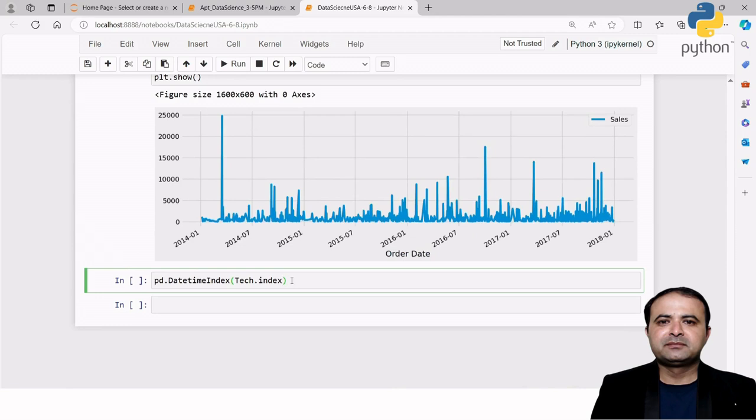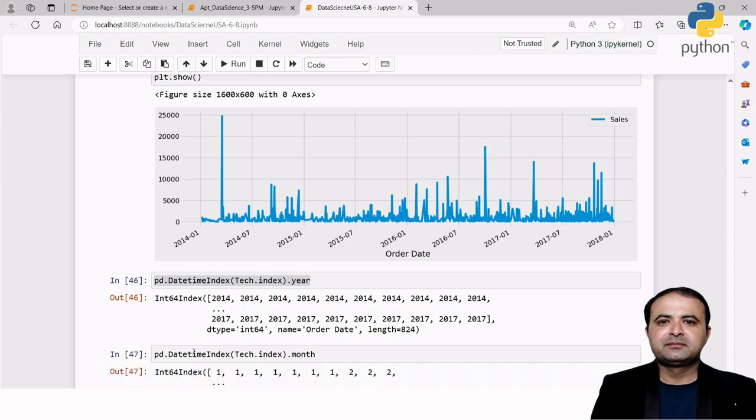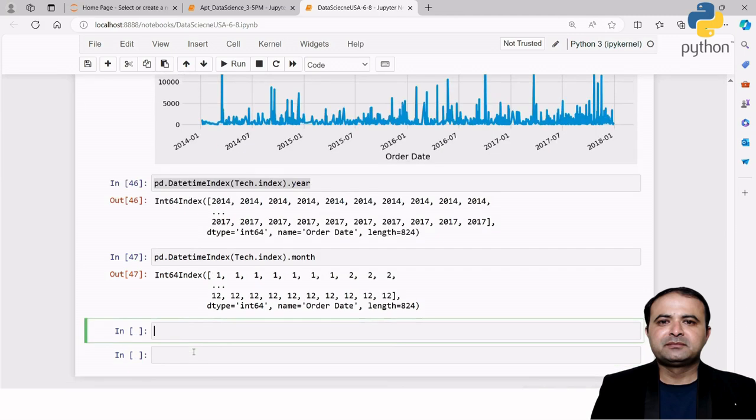So I want to know only the year. So I will extract all the year from the data. Similarly, I can extract the month. So the months are there. Similarly, you can extract the days.